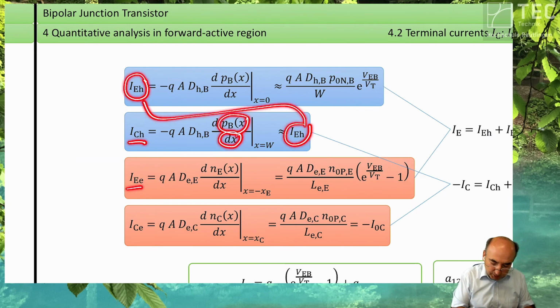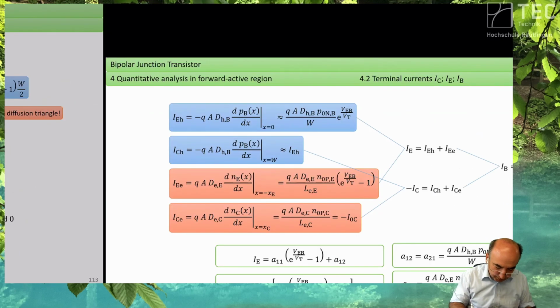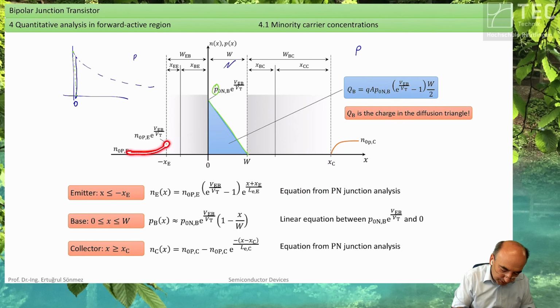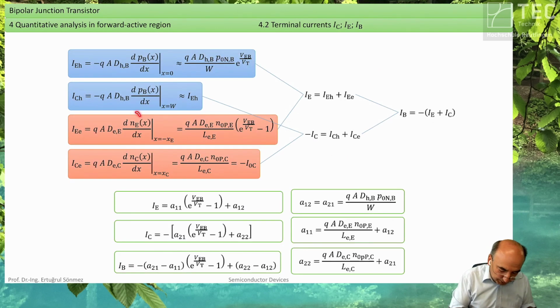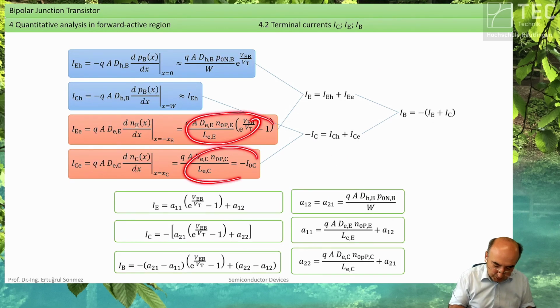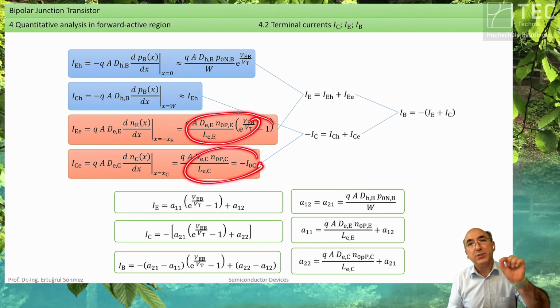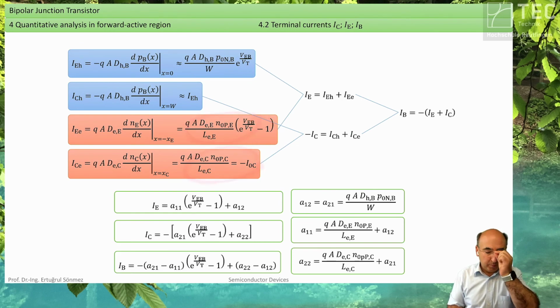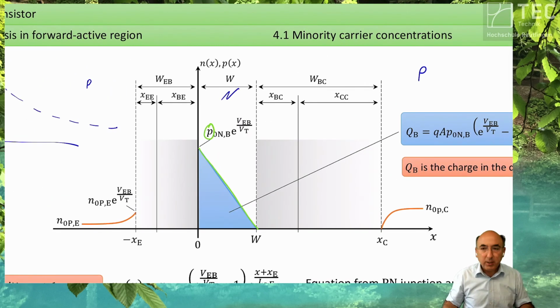For the electrons, we have had this slope. So the first derivative here, we get the current. The first derivative here, we get again the current. And if we do this, we get these equations. So we don't have to calculate it. We just have to know how we get it. So my question to you in the examination can be how we do the calculations of the current values at these points.